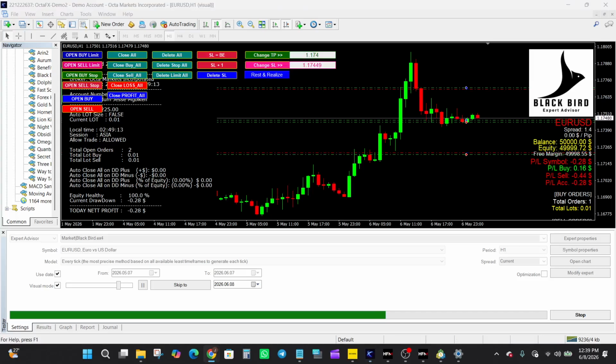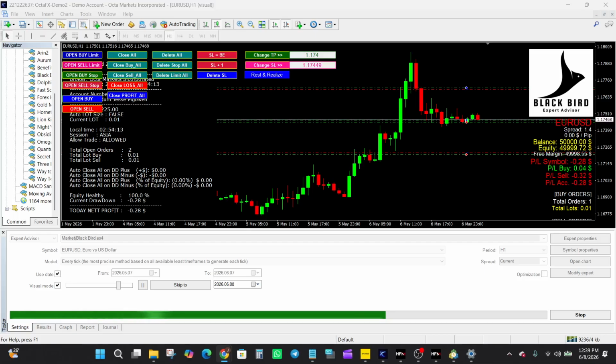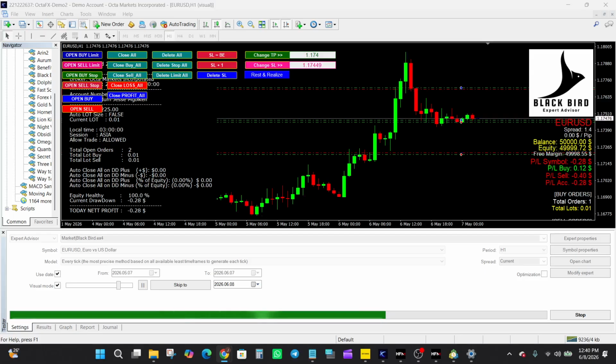Now, overall, the Blackbird EA is positioned as a high intensity trading system with aggressive trade management logic, combining scalp style entries with advanced position handling. It is not designed for passive use, and it clearly requires proper capitalization and active oversight. So the main takeaway here is that the performance is heavily dependent on how it is configured and how it is managed in real trading conditions, not just what we see in backtesting.